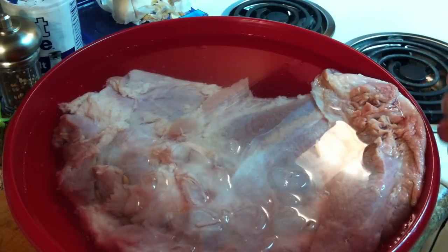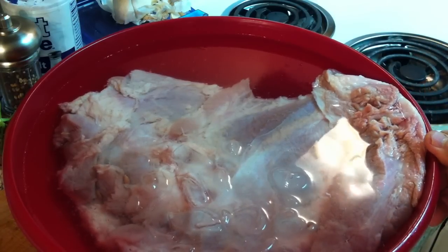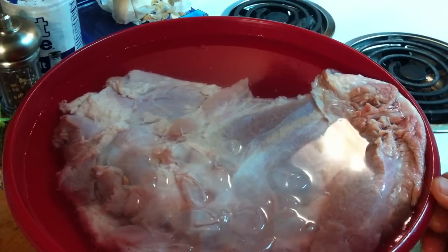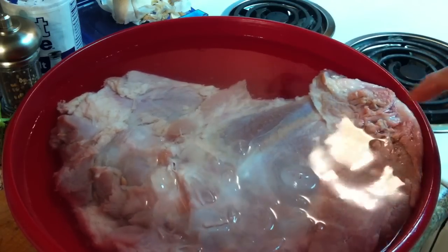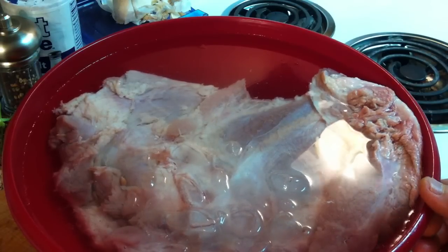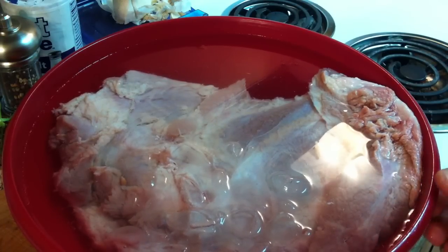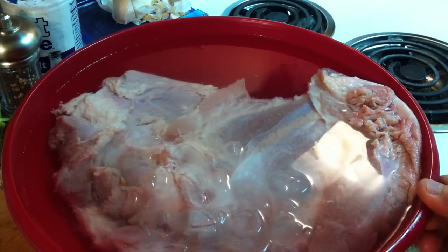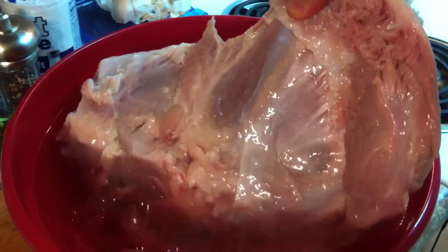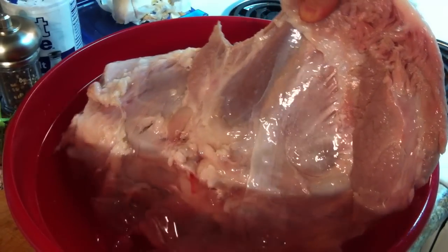the blood out. Wild hog can have a real strong gamey flavor, really based on what the sex is, the weight and size of it, the age of it, and I really don't know much about this one at all. I don't know if it's male or female, I have no idea, but I went ahead and leached all the blood out. As you can see, it is very white. That looks almost like store-bought pork now.